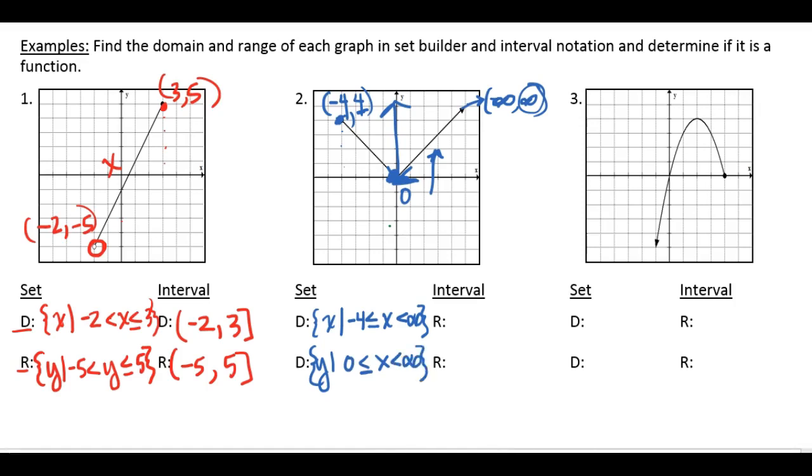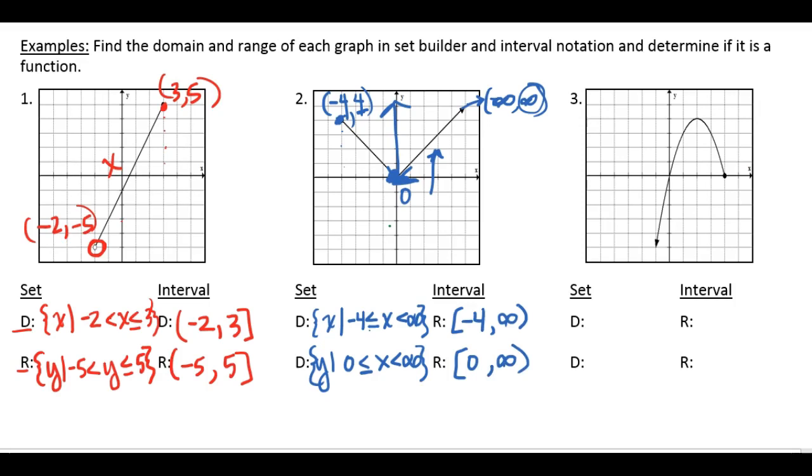Now in interval notation, my domain would look like this. It's less than or equal to, so I put a bracket on the negative 4, and I would put a parenthesis on the right side. Anytime you put the infinity sign, you always put parentheses with it. So with range, it goes from 0, but there's a bracket there because it goes through 0, comma, to positive infinity. All right, let's try this one.